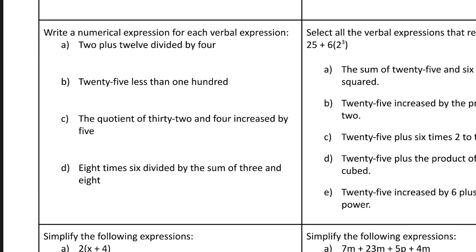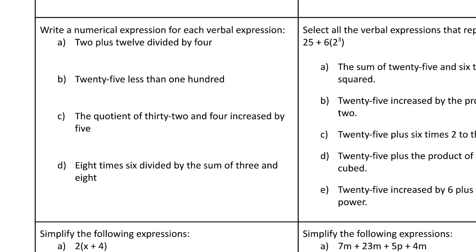All right, the next set of questions asks me to write a numerical expression for each of the verbal expressions. So for this one, we're basically translating into symbols. I'm going to highlight the operation words, plus and divided by. So my expression is going to be 2 plus 12 divided by 4.